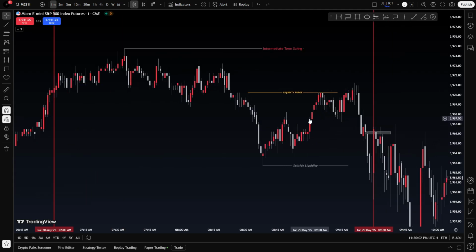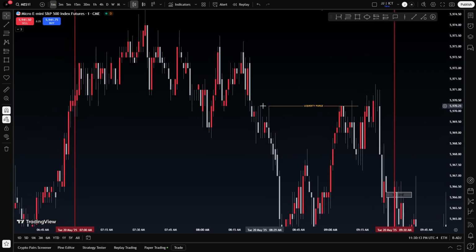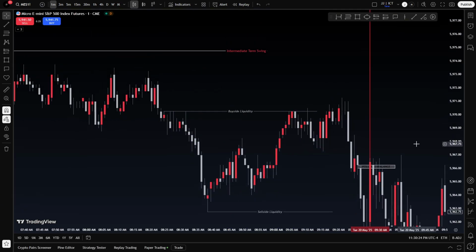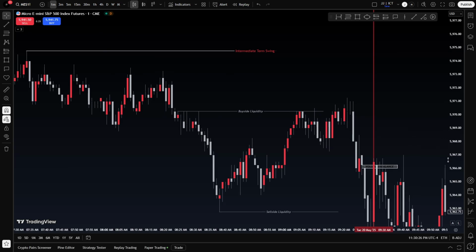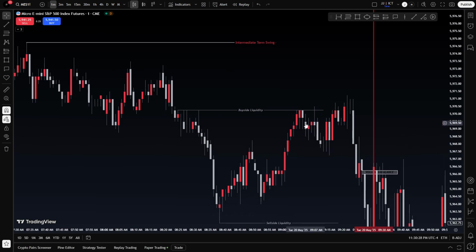So starting from 9, which is right here, 9 o'clock right here, we look back 30 minutes. What liquidity levels do we have? Oh my goodness, do you see that? It's the relative equal highs right there. Whoa, isn't that crazy? So if we, for example, drag this out again, we just mark it as buy side liquidity, and we're like, okay, that's there, but we don't know what price is going to do. We're just going to wait. Price comes up to that level, has lack of displacement getting through it. So what is that? Liquidity purge.